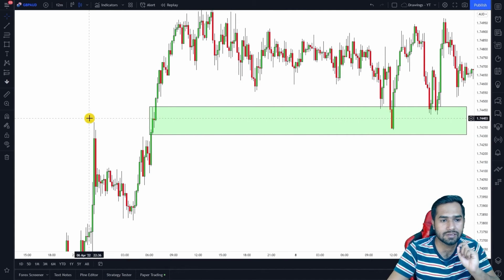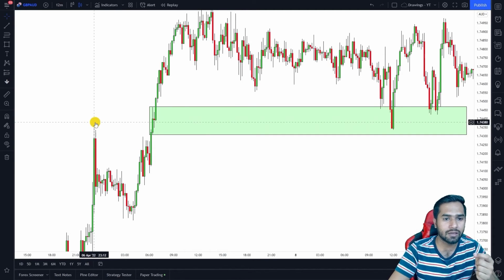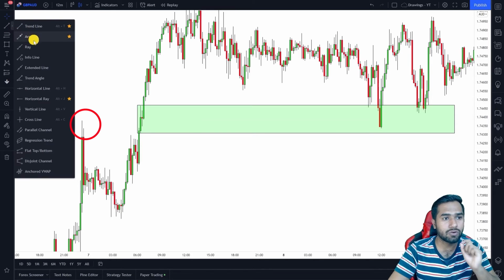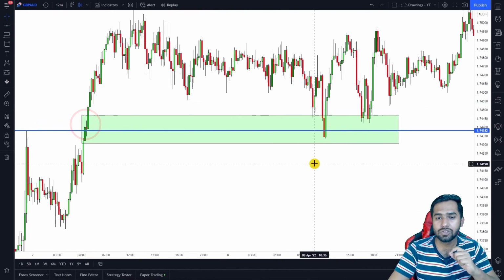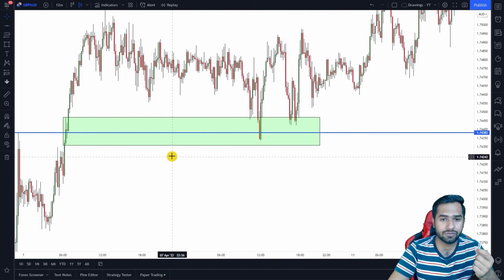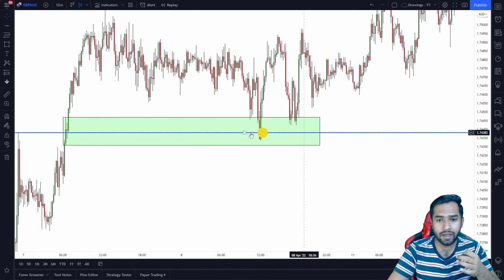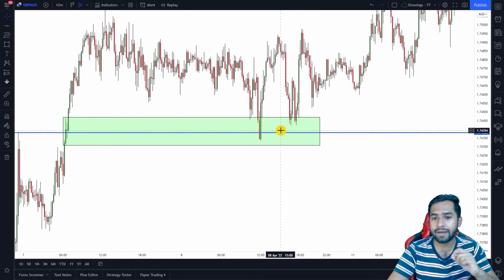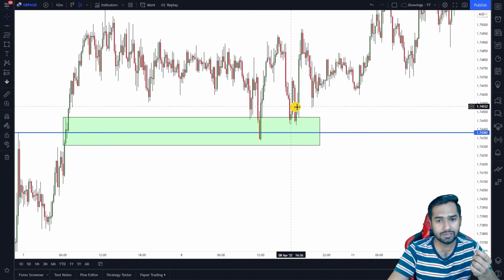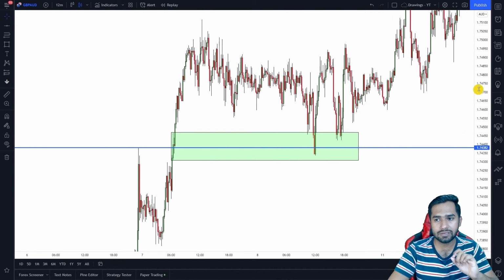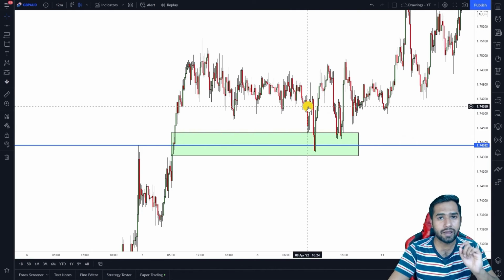So in this case as well, there's a third confluence, which is this swing high, which is acting as a key level. Okay, so if I just draw a horizontal line here, we can see that this is also a key level. So with these 3 confluences, this price level is very important, and it has proved it in the future that the price is bouncing from this key level multiple times, as we can see here. So this is how you can increase the probability of your supply or demand zones.